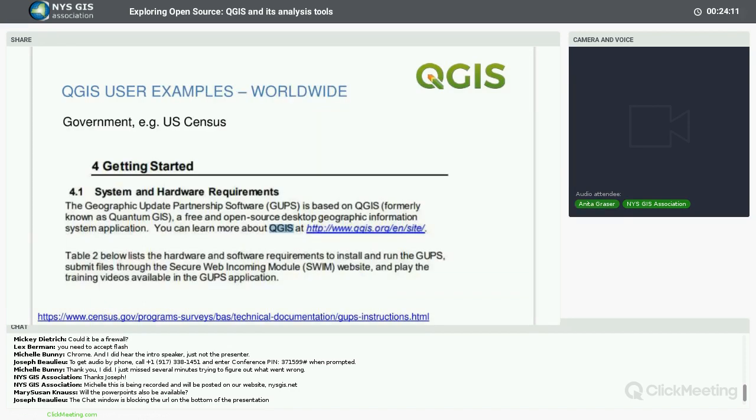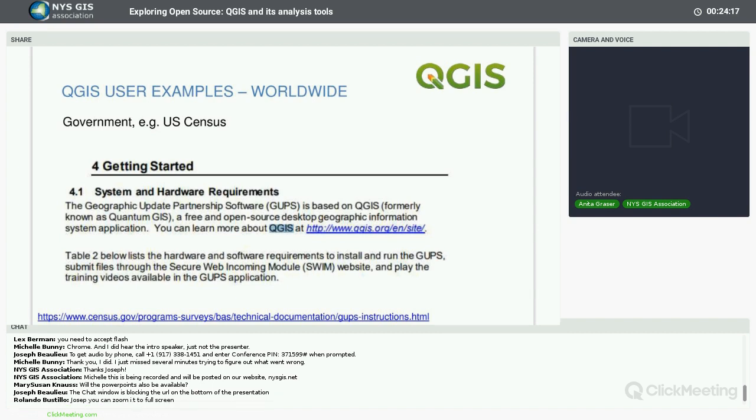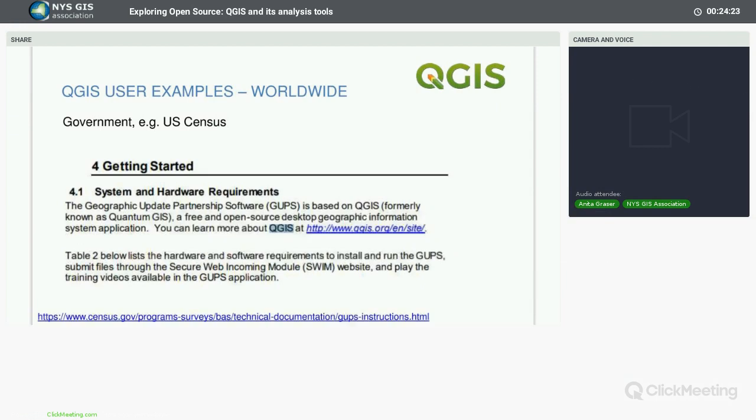Let's get into who uses QGIS, and I just picked a handful of examples because there are just too many users to talk about. For example, I just recently learned that the US Census is distributing their own copy of QGIS, which they named GUPS, Geographical Update Partnership Software.